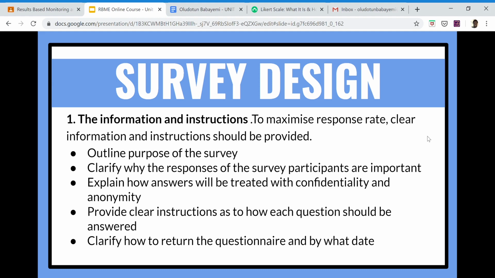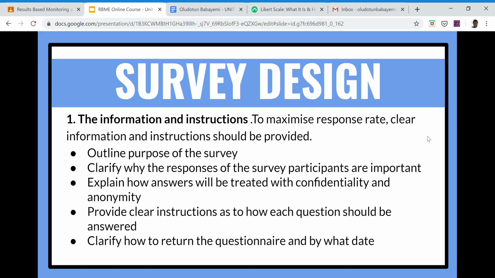and also you need to clarify why the responses of the survey participants are important. Which means that, we found out that you are in this category set of people, and we think that your response to this survey will be important for us to continue the good work this organization A, B, and C has been doing in recent time, or to add more knowledge. Your response to this survey will add more knowledge in this sector.